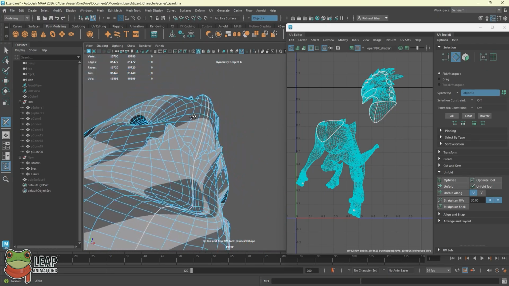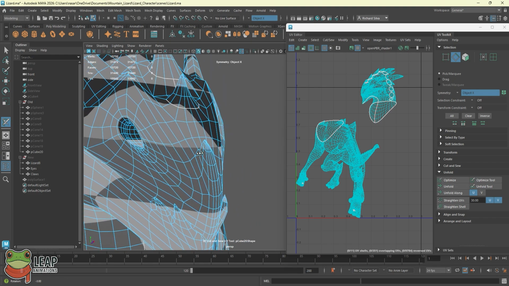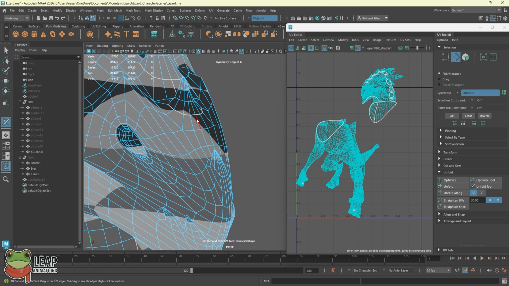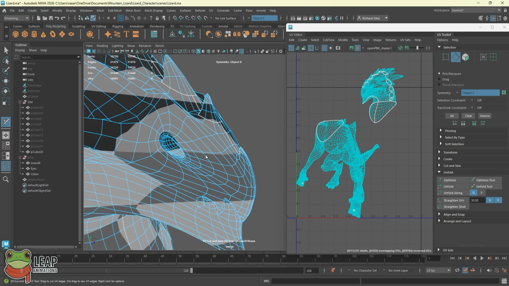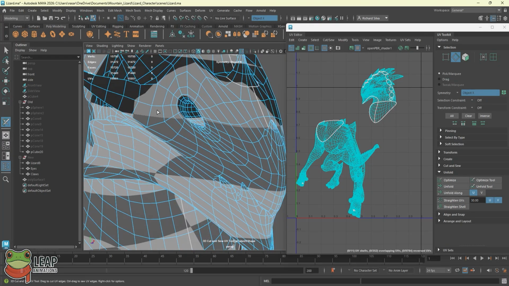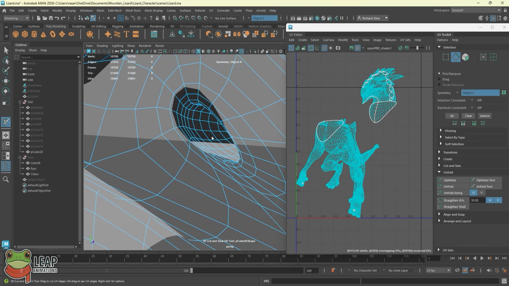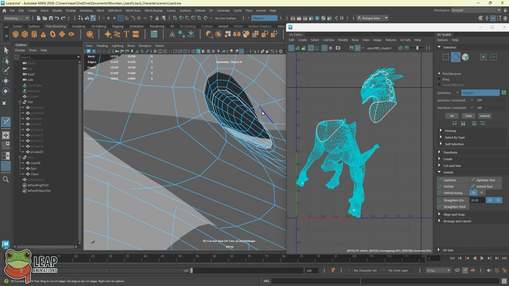So I'm gonna go ahead and undo that because I don't want to cut all the way there. I'm gonna just cut probably up until maybe that horn right here. If your character has eyeballs, their eye sockets, it's best to also cut around that too, because these pockets go in, and it'll be easier for Maya to unwrap it.